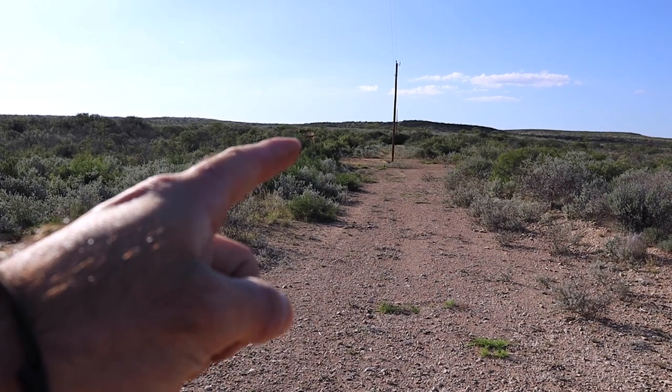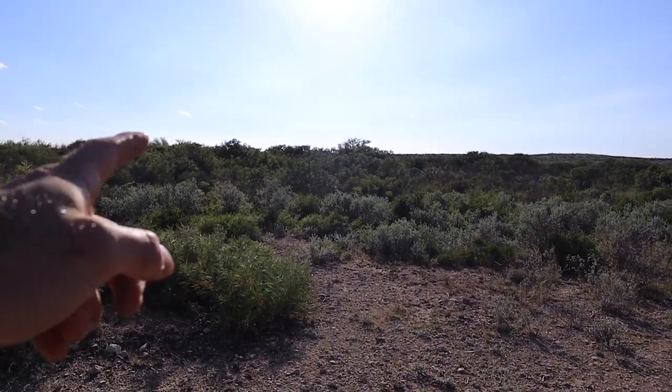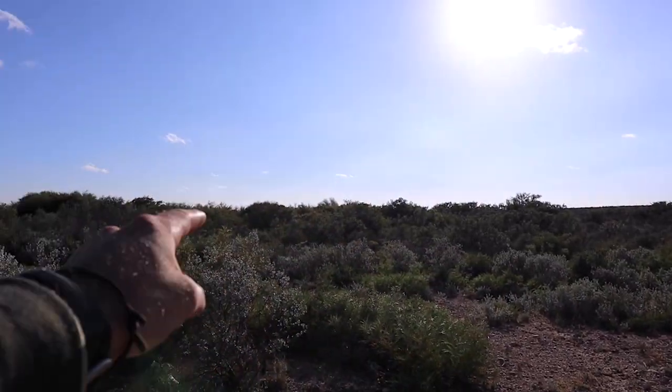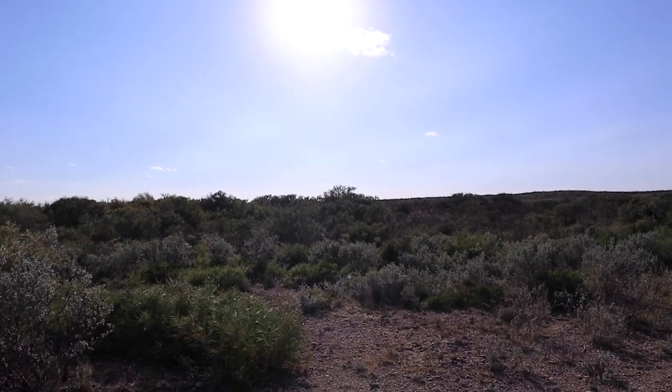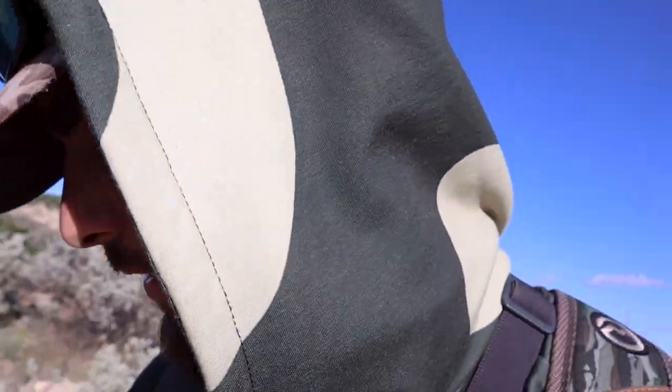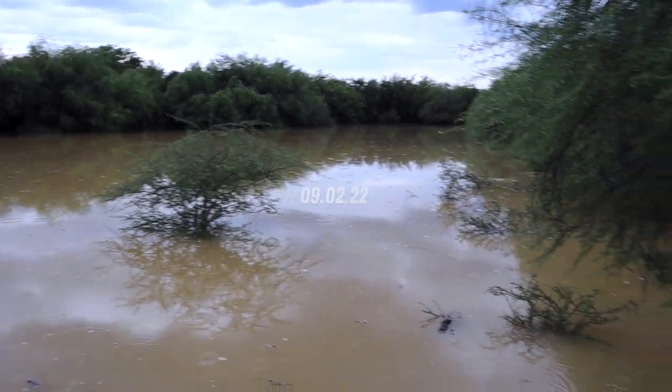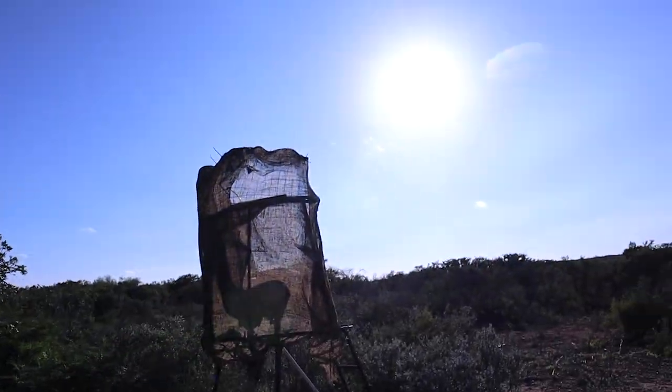Right there is my setup. We've got a pond that runs right through here. I had a tree stand over there that I like to hunt out of, but early in the season that pond actually filled up and I wouldn't have been able to get a shot at anything. So I put this little stand right here — it's nothing much, but it gives me a good opportunity to catch one of these bucks moving from their bedding area and transitioning through here, hitting my feeder before they work into the pond area.